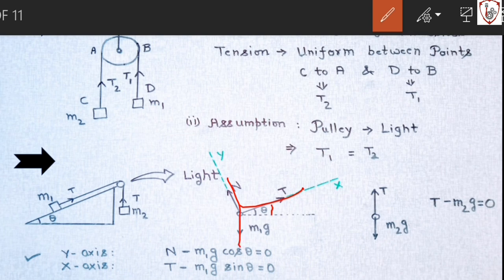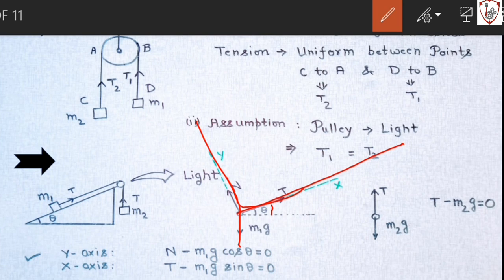Now in our discussion of projectile motion, if you recall, we had to choose the desired x and y axes so that we could divide the velocity. In this chapter also we will be choosing our axes in a way so that we can divide the forces and reach the desired result. In this case we will choose the x-axis in the inclined plane's direction, and the y-axis perpendicular to it always. This will make our problem easier.